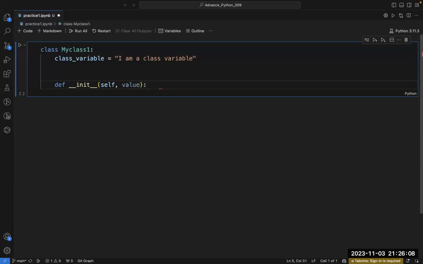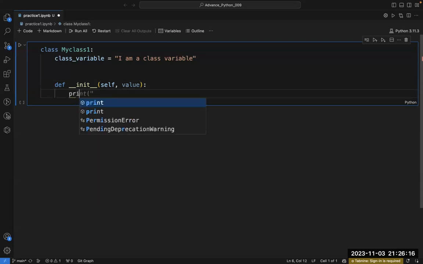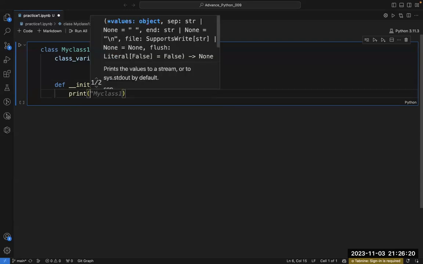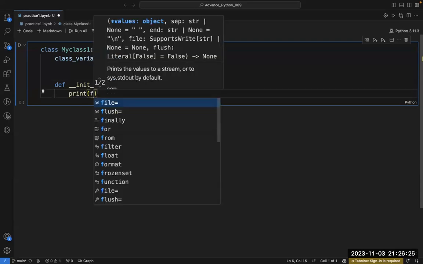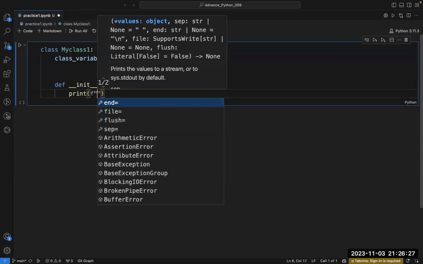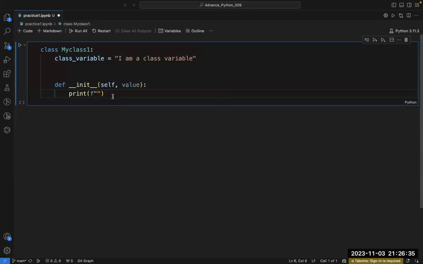So this method has been created, the init method has been created, and I want to write something inside this init method. Let's write a print statement with an f string. Not inside this init method, sorry.